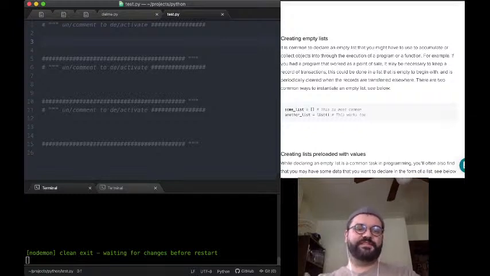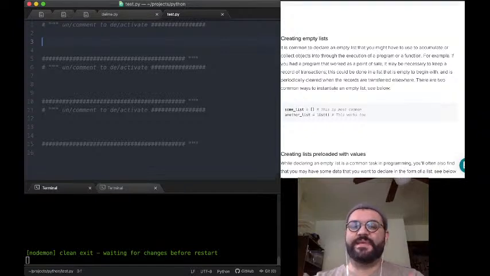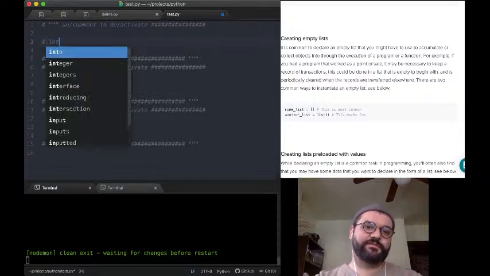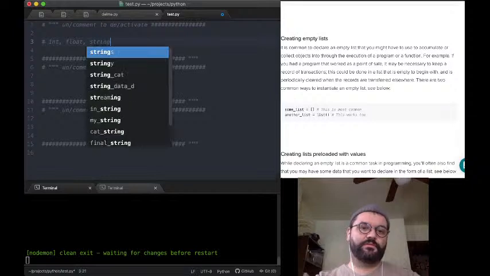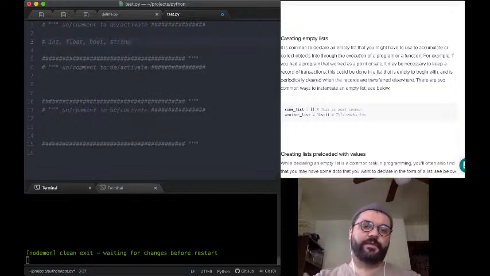So a list is a collection of objects whose type is arbitrary, right? It's a collection of data, and the types are arbitrary. The types don't need to all be the same, and it can be anything that we think of as a data type. So it can be ints, floats, strings, bool, None. It can be other lists.